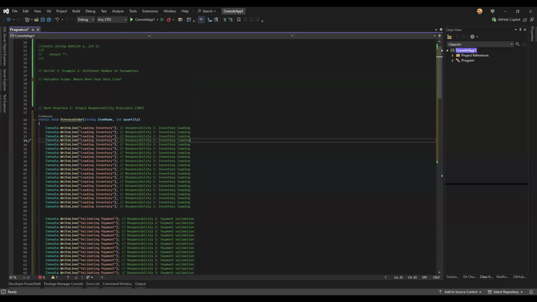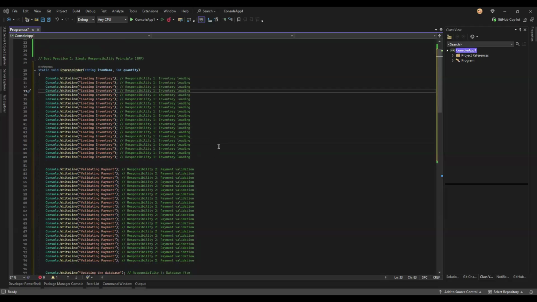I think one of them is that if you want to change something in one, you have to change it in many places. Really? Change it in many places? Not really.